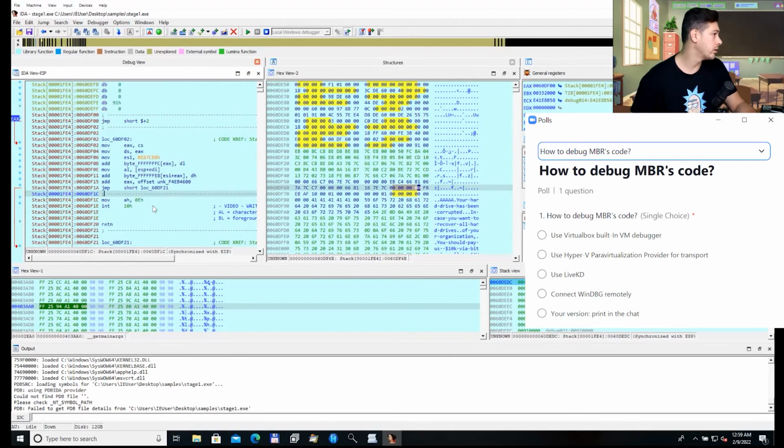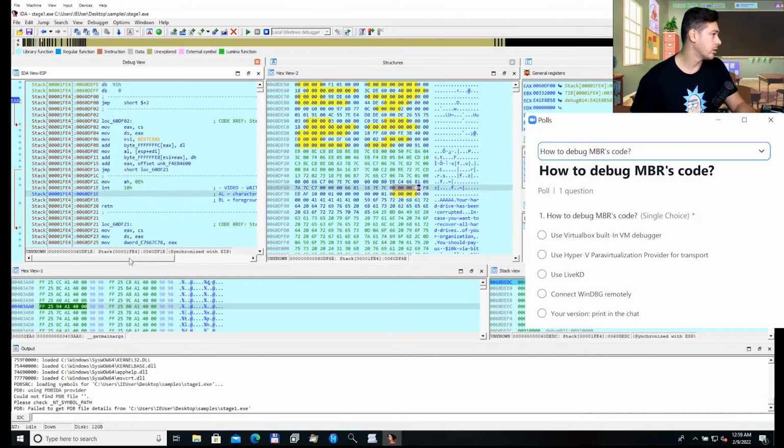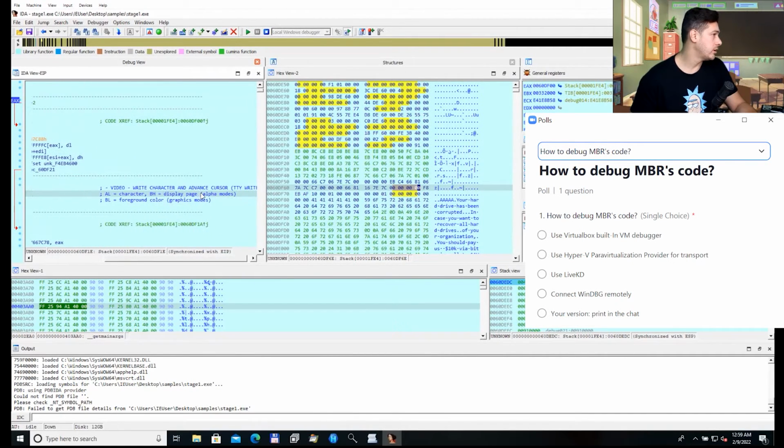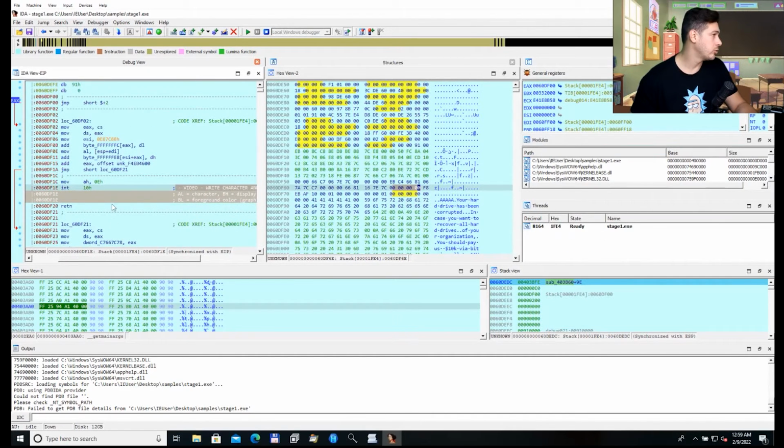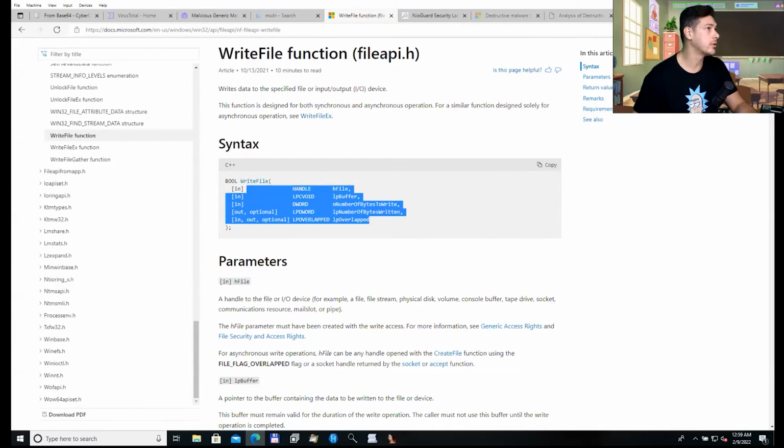By the way, if we go down, you will see that there is int 10 used with parameter 0E in AH, which is a mode for this interruption. This is a typical practice. I don't know if I have this page here.